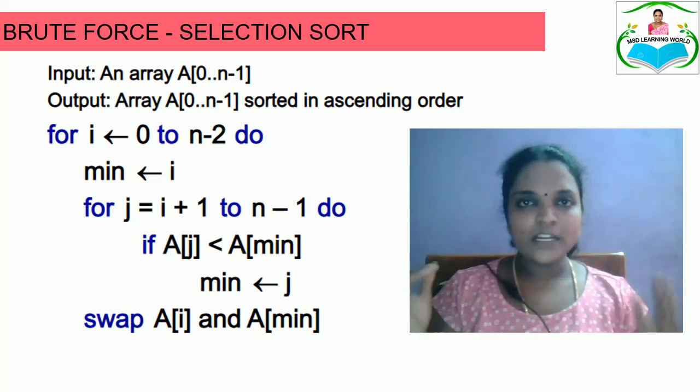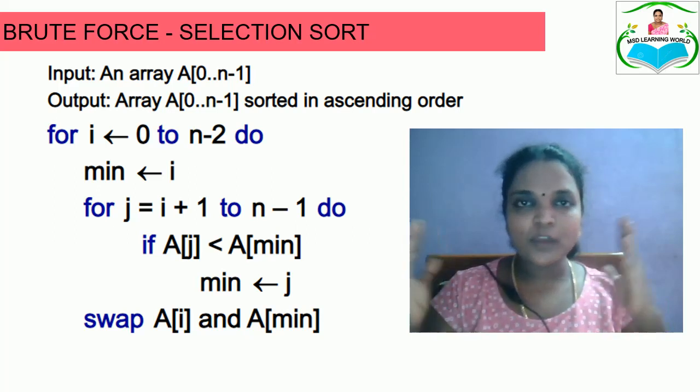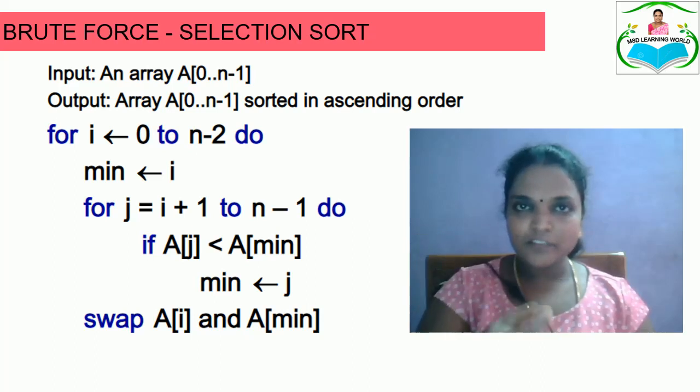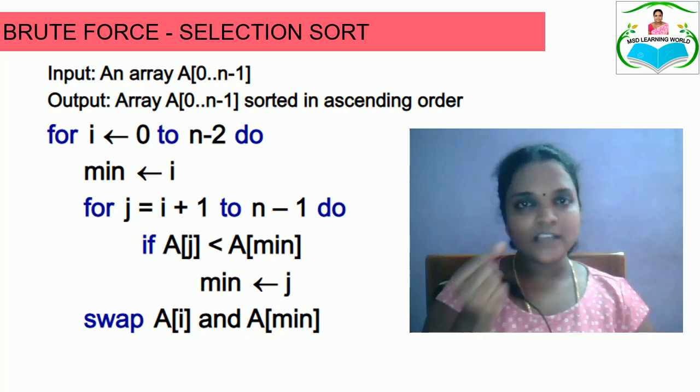Now in the entire list you need to find the element which is minimum, but you cannot view the entire list as a whole and select the minimum element. For that, you assume that the first element is the minimum element. So min equal to i. The ith element is taken where i equals 0, so the first element is now the minimum element.